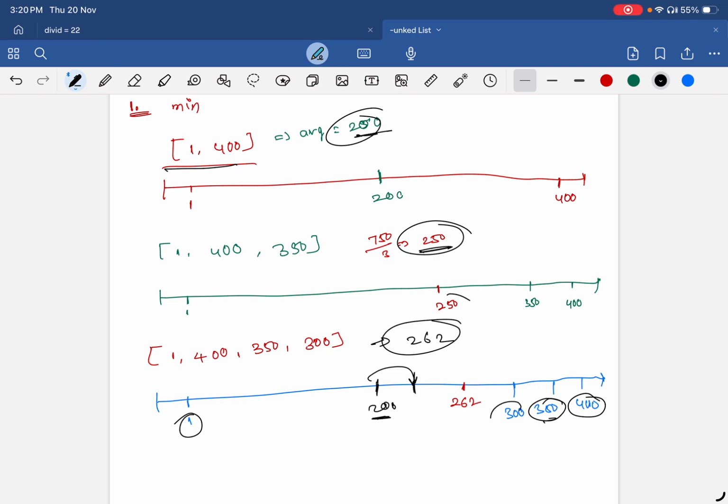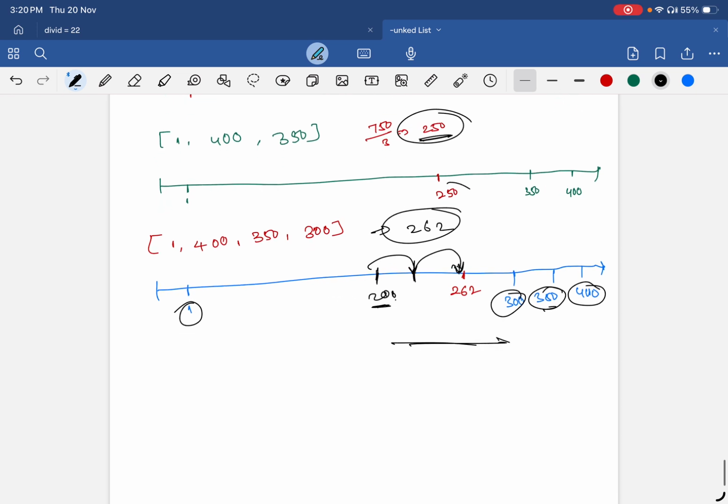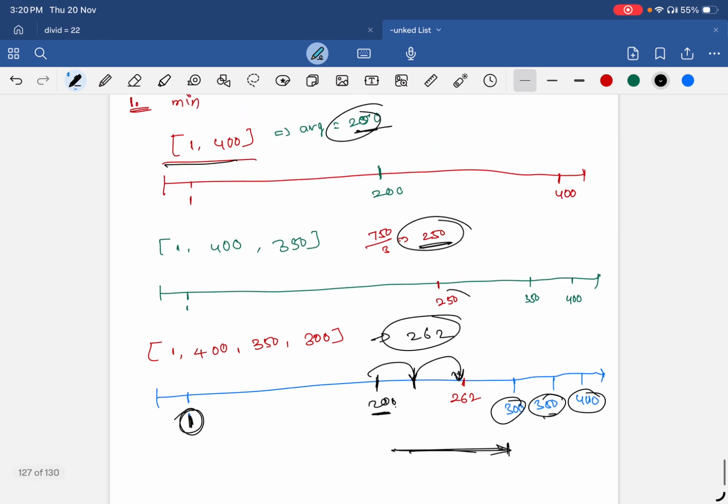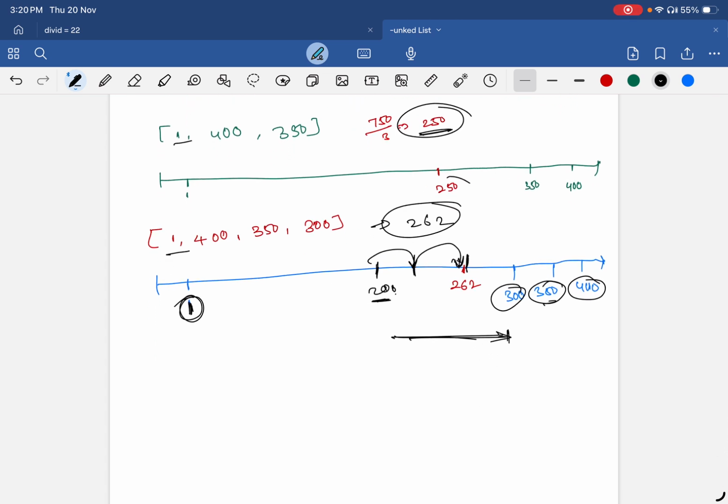And then if I take one more element which is 300, which is greater than this 200 or 250, then again my average got shifted towards right. Now, if my average is shifting every time towards the right, and I'm fixing this minimum element, and in every subsequence my minimum element is 1, then can I say average minus minimum value is increasing?